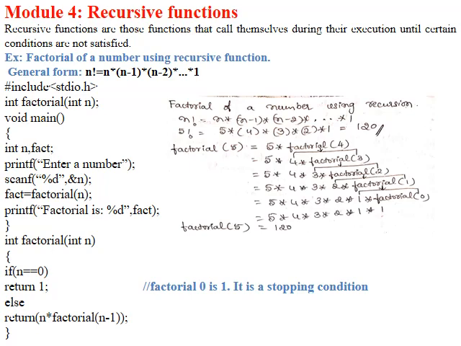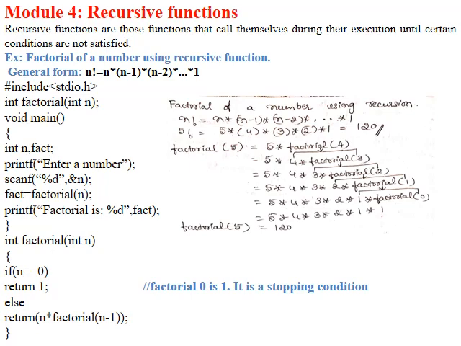Once again the factorial function is called. Now the input n is 3. So again control will come back to int factorial(int n). Now the value of n is 3. So again the condition if 3 is equal to 0 is checked. Since 3 is not equal to 0, again the else part is executed. So return n into factorial of n minus 1. So n into factorial of n minus 1 becomes 3 into factorial of 3 minus 1, that is 2. So 5 into 4 into 3 into factorial of 2.